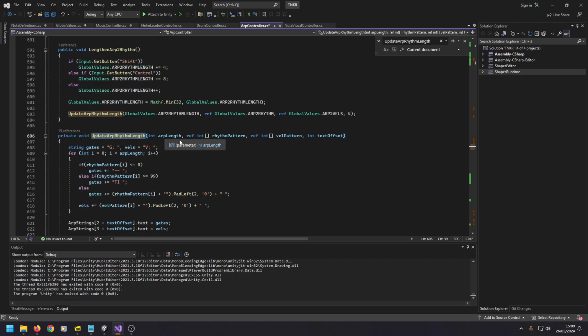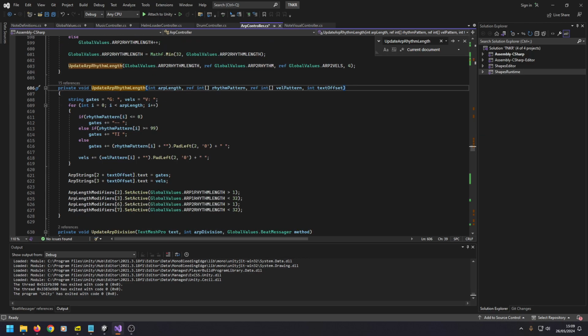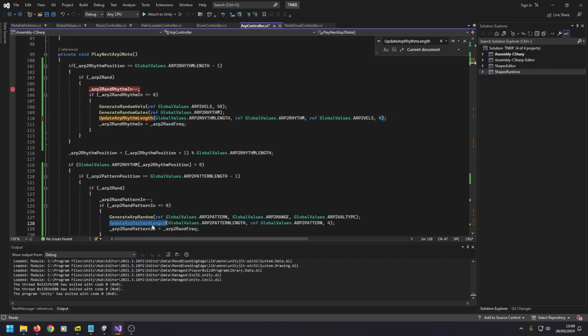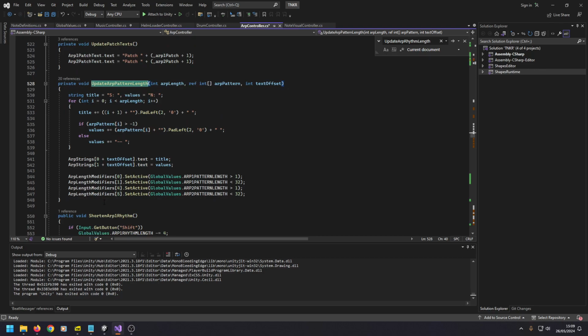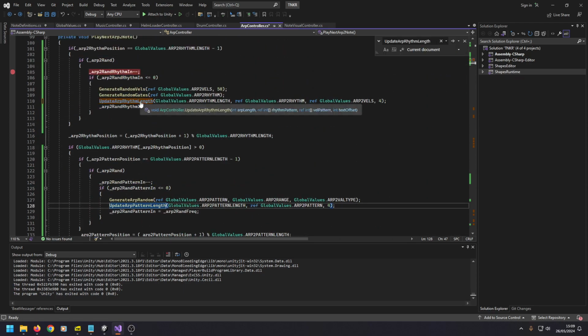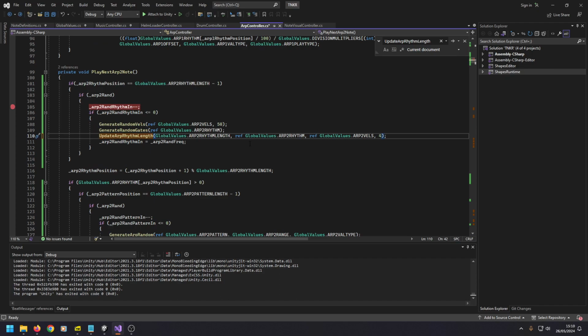So we're expecting length of it, the rhythm pattern, the velocity pattern, the text offset, and that's ARP length modifiers. As opposed to down here, so that's doing ARP strings 0 and 1. Yeah, that makes sense. And then this one is doing the other ones. I've separated them out for some reason, I guess, but that's fine.